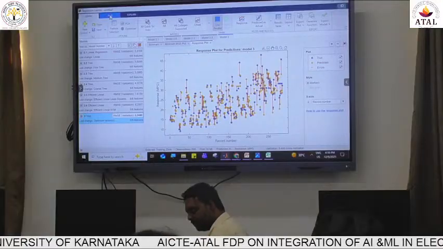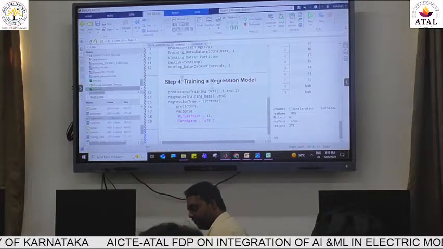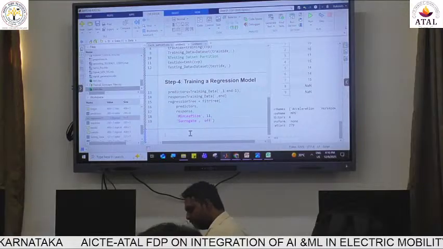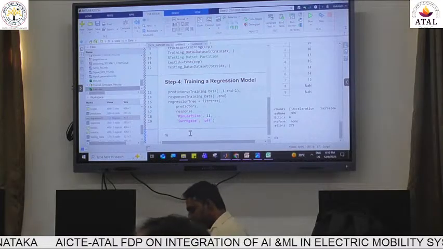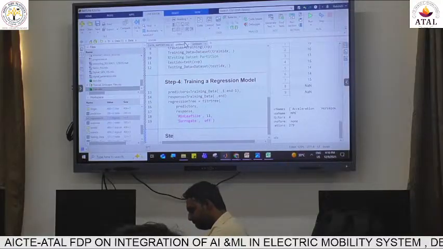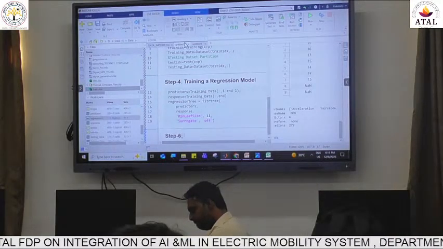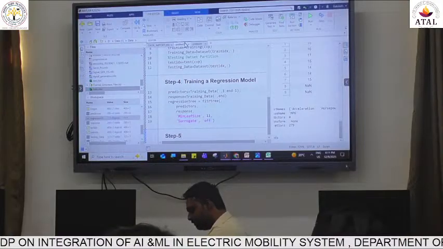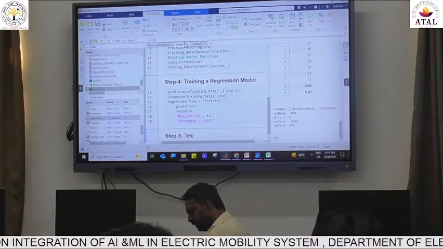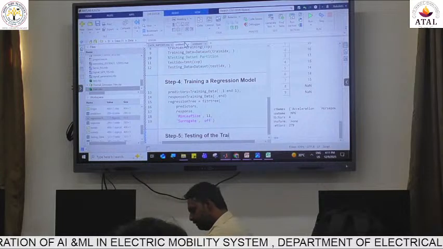You can see there is also a testing section available here, but in my case I will do it in the script only right now. So we'll perform testing of the trained model.